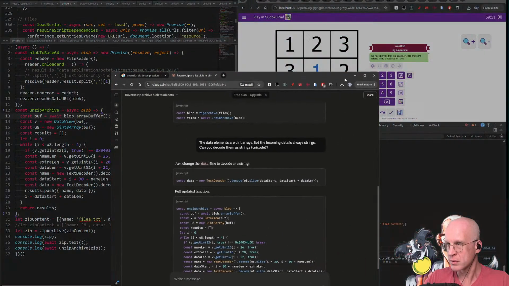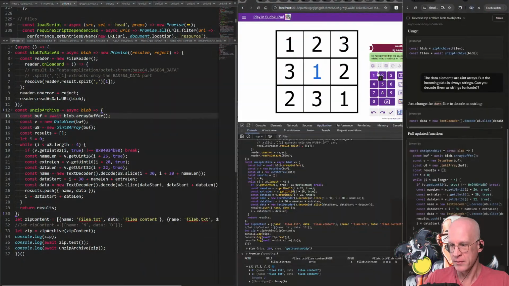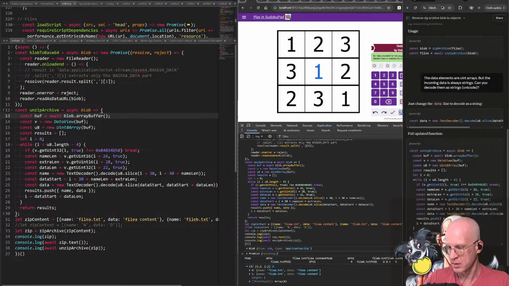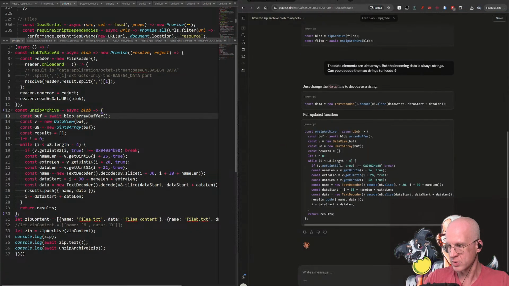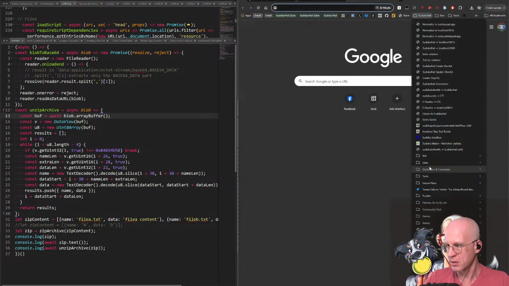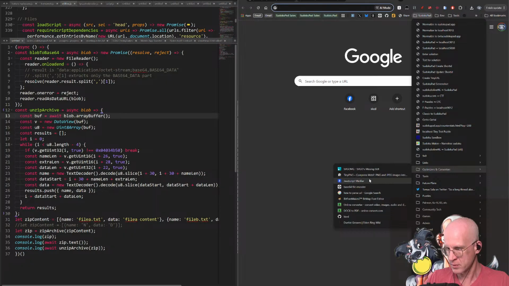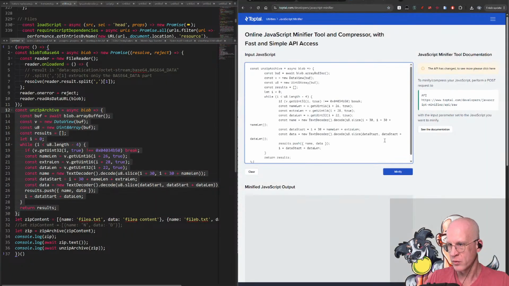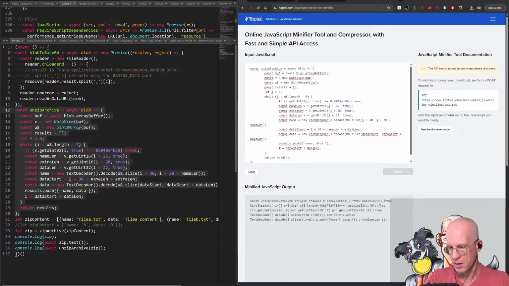Why is it not just half on the screen? Like this should be half screen, and then this should be half screen, like that. All right. I have a little optimized converters JavaScript minifier. Let's put this in here. Minify. How small? Okay.